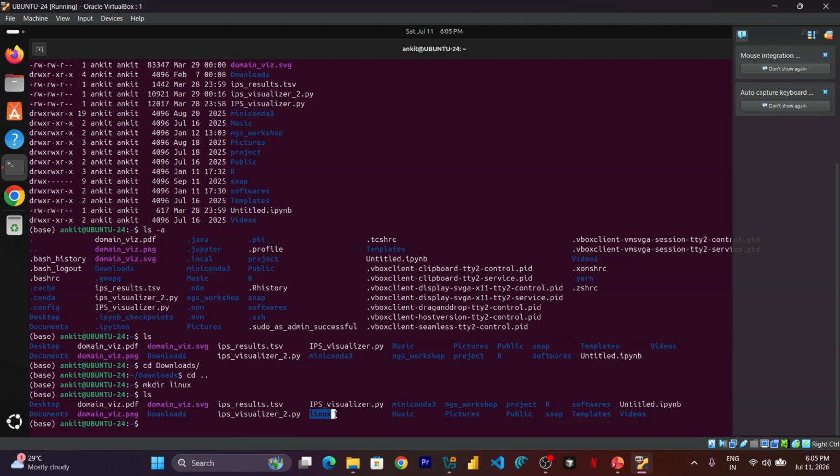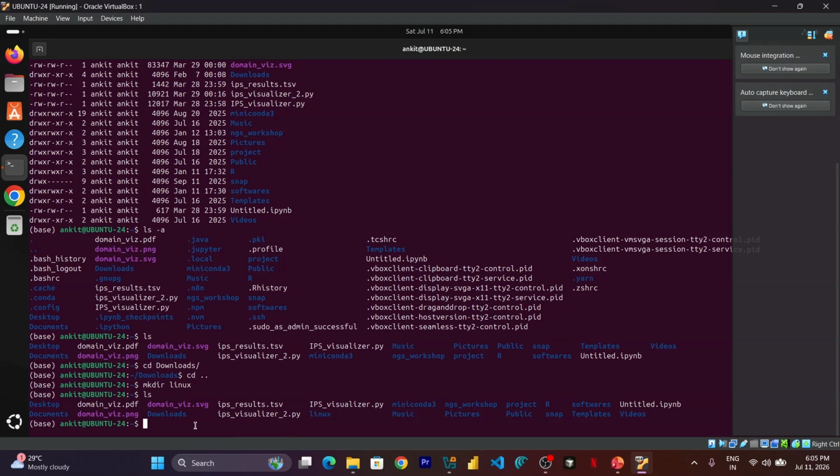Now, creating a folder inside another folder. How to do that? Suppose you want to create a folder named notes inside this Linux folder, or inside any folder.